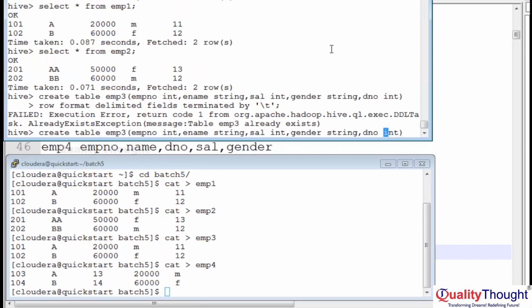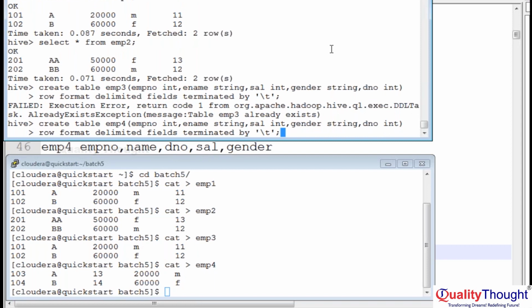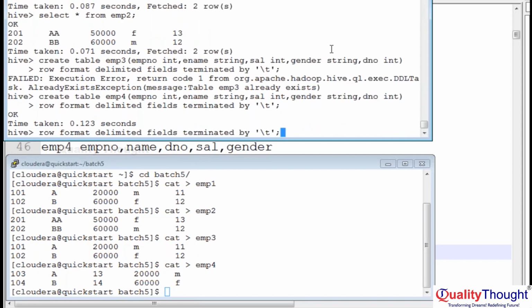Let's take EMP4 and EMP5. EMP5 order is different.